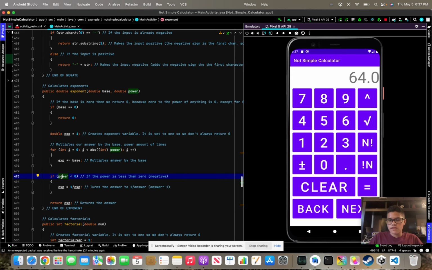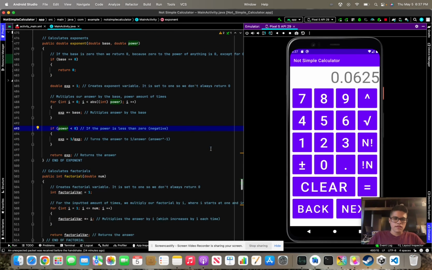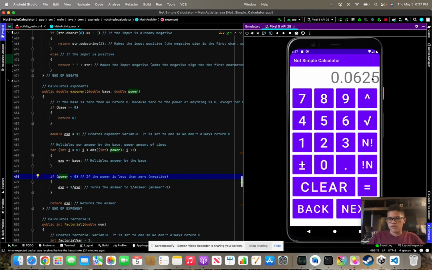And if you have a negative exponent, then you actually just return 1 over what you would normally get. So if we have like 2 to the 4th power, we get 16. However, 2 to the negative 4th power will get us 0.0625, which is different. We can't really print out a fraction, so it's converted to a decimal. But if this was a fraction, it would be 1 over 16 in its simplified form.